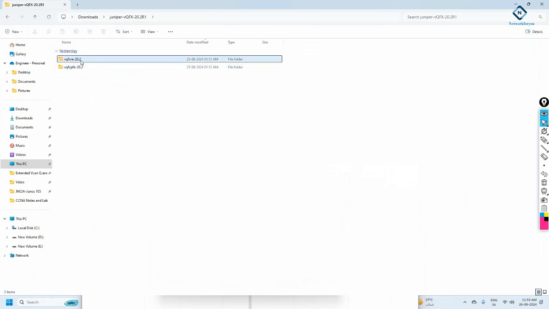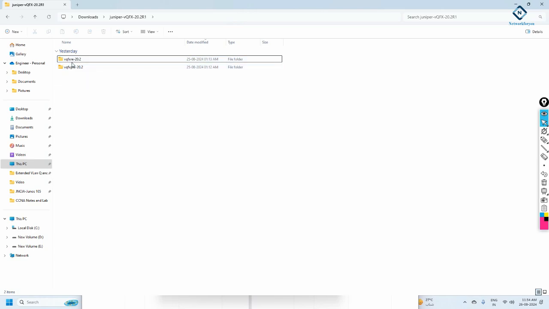These are two physical images. We will connect them together to make one logical device. In EVE-NG, if you want to use one router, you need to use these two, because this image works as a router as well as a switch. So you can execute switch commands and also router commands in these images.